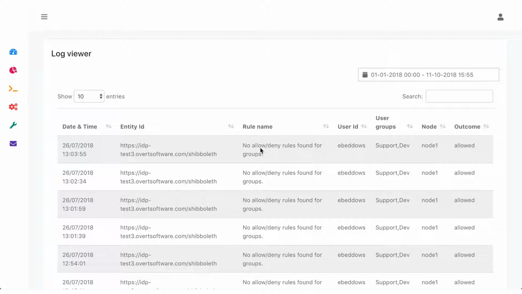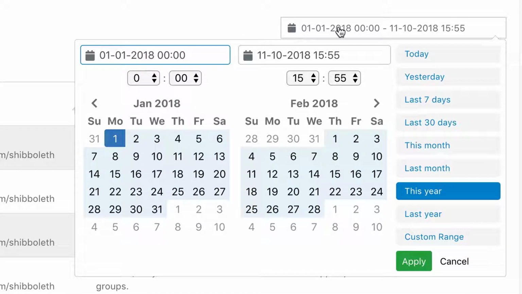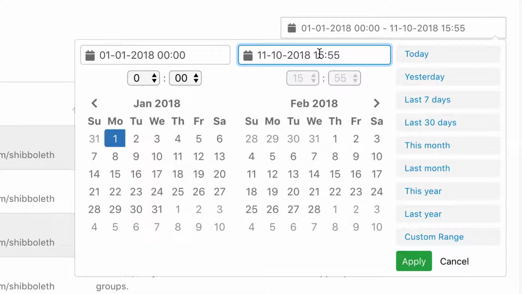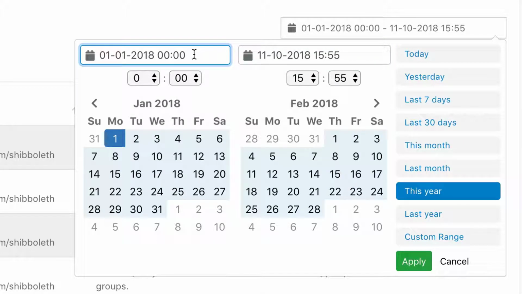This page provides you an easy to use interface to browse and search the logs. At the top right of the page is the date selector. We can easily choose a date by clicking on the date selector. This allows us to set the date range to view the logs in order to help us filter down any results that we may be looking for. By default, when you first load the page, data from this year is shown. We also have presets for today, yesterday, the last 7 days, last 30 days, this month which will show data up till today, last month, this year which will show data from the beginning of the year until today, and last year. Finally, we also have the ability to set a custom date range so you can choose what date range you would like to view the data over. For this example, I will set it to this year.